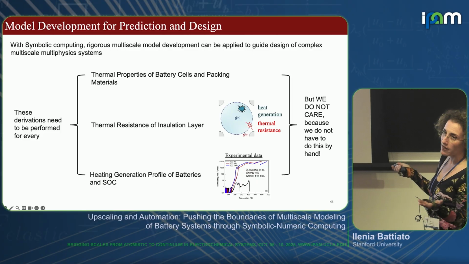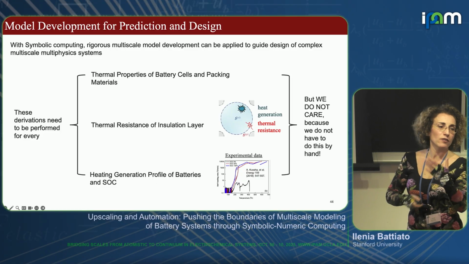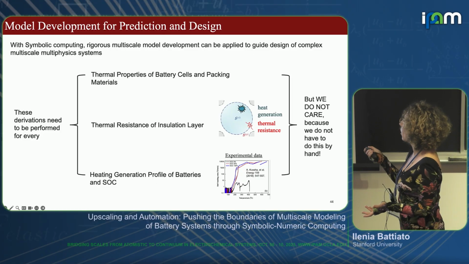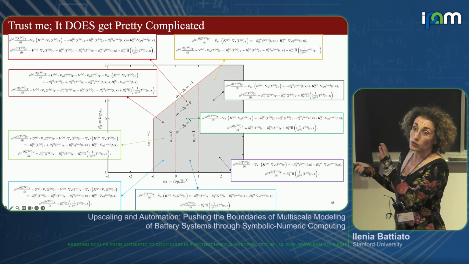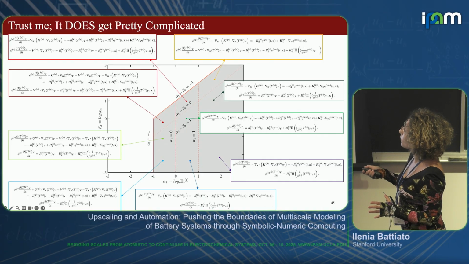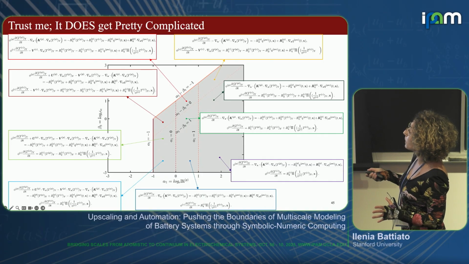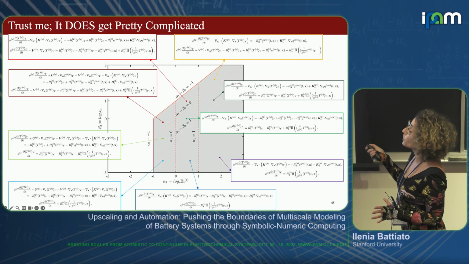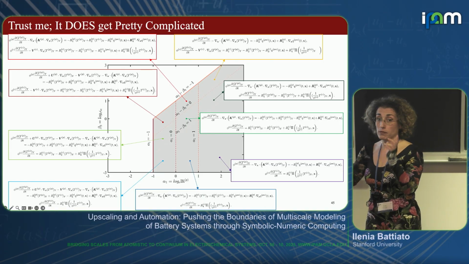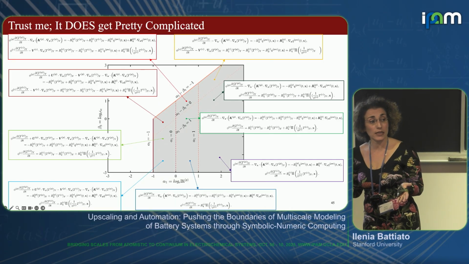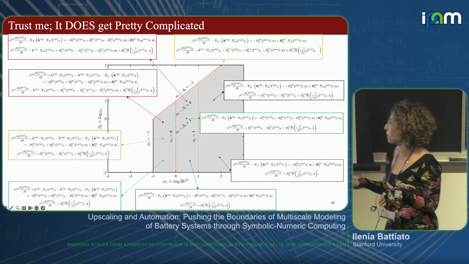parameters of the models, because they control the temporal scales of transport processes. But of course, do we care now to do this over and over again for different packing? No, we don't, because we actually don't do it anymore. Symbolica does it. And in fact, the reason why we don't want to do it is because you can see that depending on where you are in the parameter space, the model changes. And every model has the same accuracy, okay? So you truncate at epsilon squared with the maximum error at epsilon.